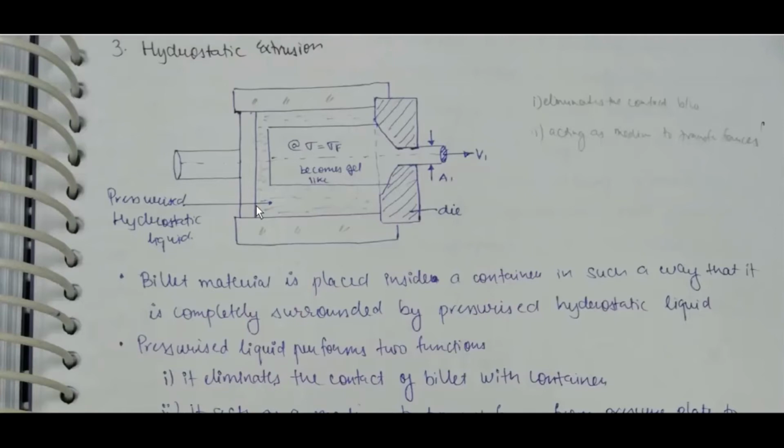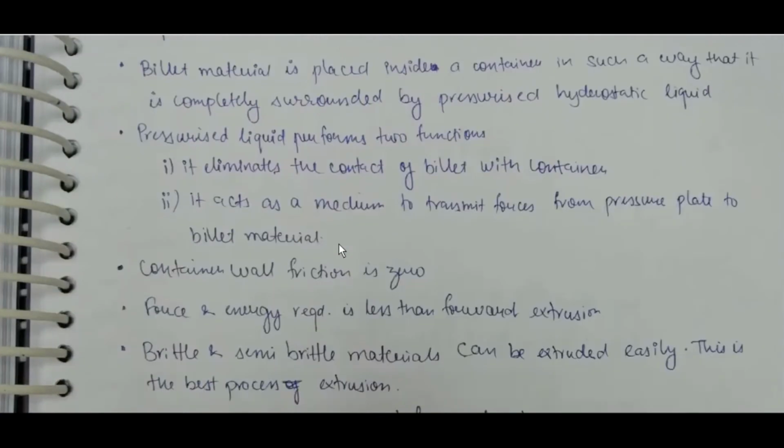Impact extrusion, hollow backward extrusion. Punch, die, billet. Ductile material is placed here. It is dropped, then it will move like this. You will get a U-shape. In this process, impact load is applied on a billet of extremely ductile material. Therefore, it is called impact extrusion. Billet material flows in the opposite direction as that of movement of punch, and therefore it is called hollow backward extrusion.